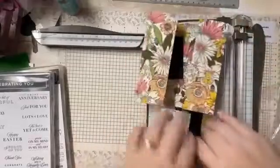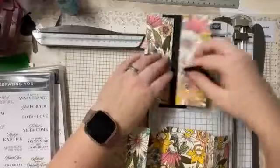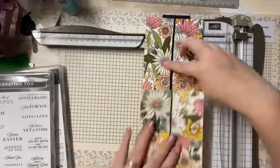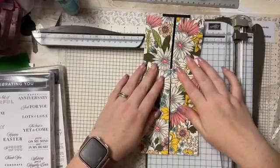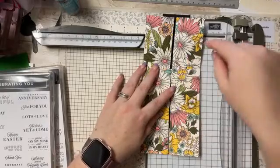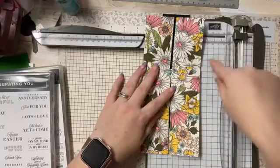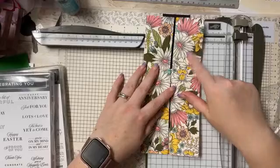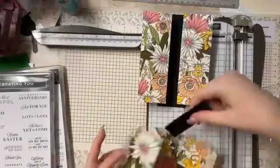But I'll pop this one there because you can notice it much more than this. So just be mindful that for this purpose of this card, you should really score 2, 4, 8 and 10. And don't do 2, 4, flip it and do 2, 4 again, because you'll end up with a dirty great big gap and it looks funny. So that was my test runs. I haven't finished those cards.